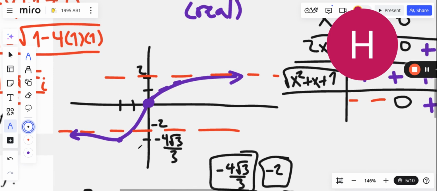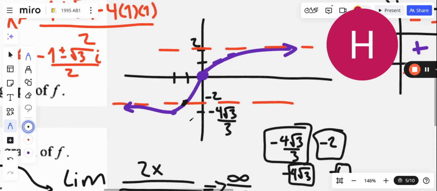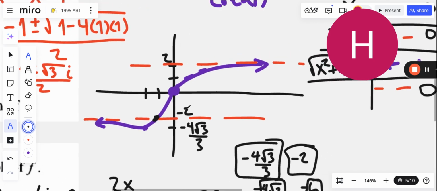But you might remember that horizontal asymptotes can be crossed as long as we're not crossing them all the way to the left and all the way to the right. So the fact that this is crossed at this value is not a big deal. And we don't even need to figure out where it crosses that value. We just know that it does because our minimum value is lower than it. We also know that our minimum value, which is a relative minimum, has a negative derivative to the left of it, which means it's increasing if you go to the left. But it never surpasses the negative 2 line. And on the right, similarly, it never passes the positive 2 line.